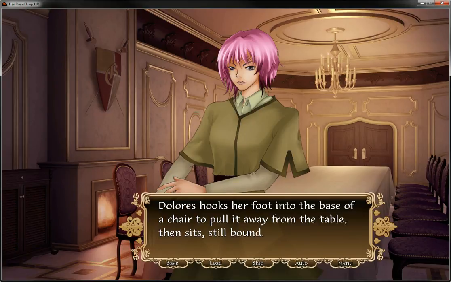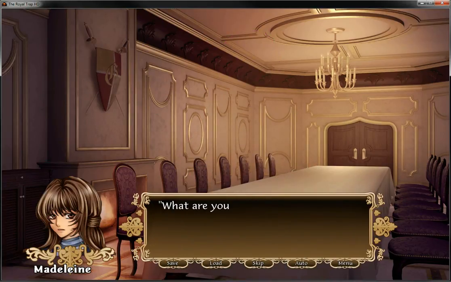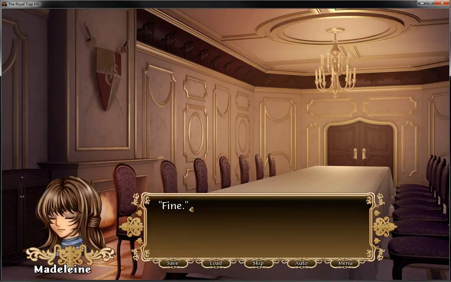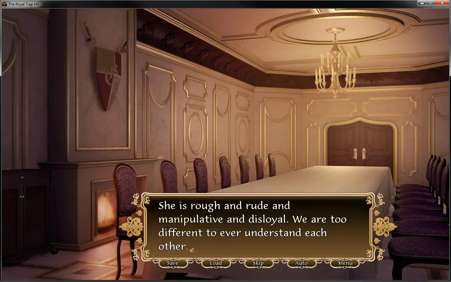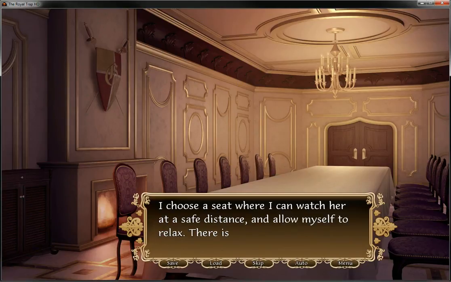Dolores hooks her foot into the base of a chair to pull it away from the table, then sits, still bound. She leans her head back, closing her eyes. What are you doing? She doesn't answer me. Fine. I suppose there's really not that much we have left to say. She is rough and rude, and manipulative and disloyal. We are too different to ever understand each other. I choose a seat where I can watch her at a safe distance, and allow myself to relax. There is nothing to do but wait.